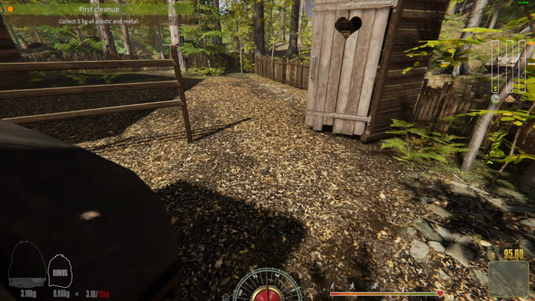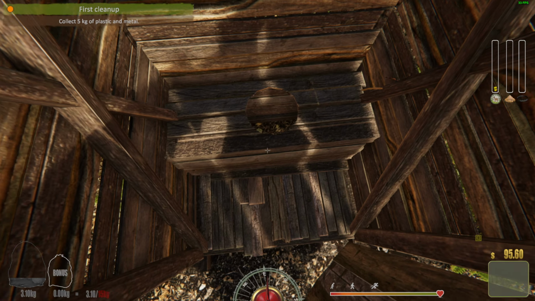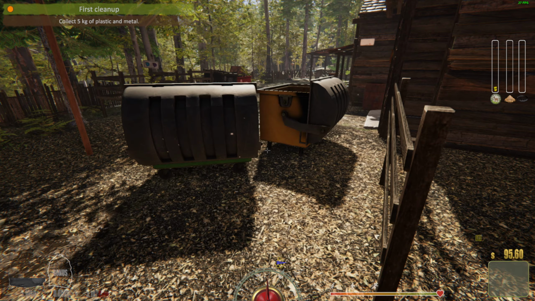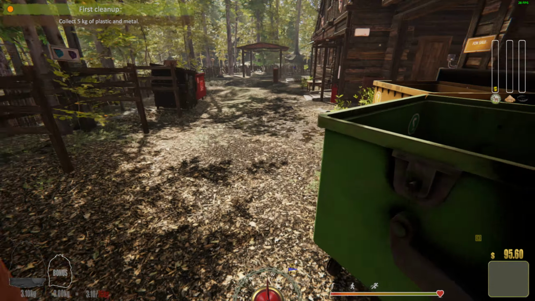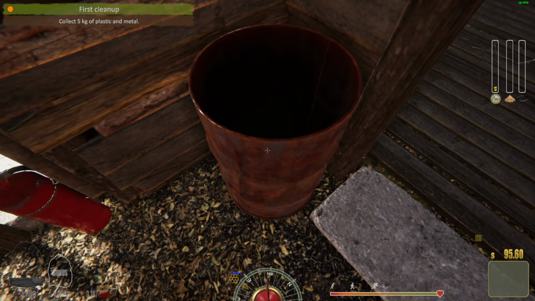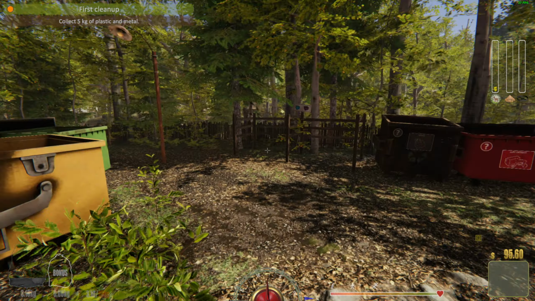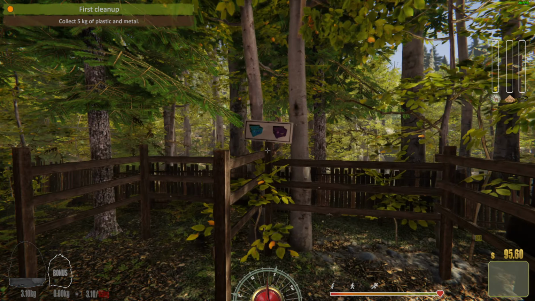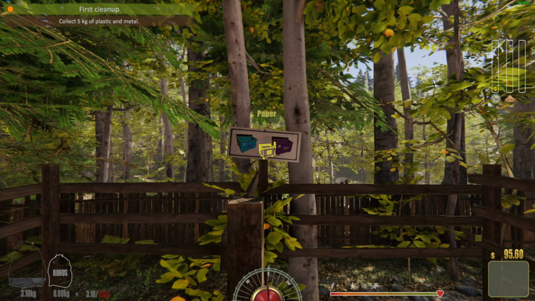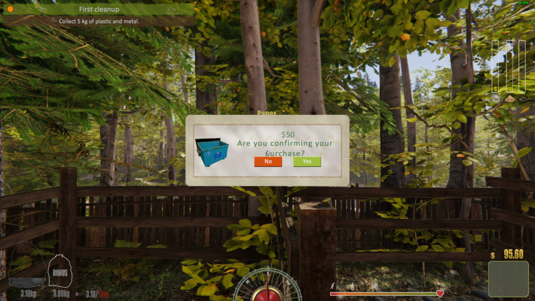What else can we do here? This is the outhouse. Yeah, I'm just checking if there's poop. Okay, so we need to collect 5 kilos of metal and plastic. Is this trash? Nope. What is this here? Paper and selective municipal waste? $50. How much money do I have?